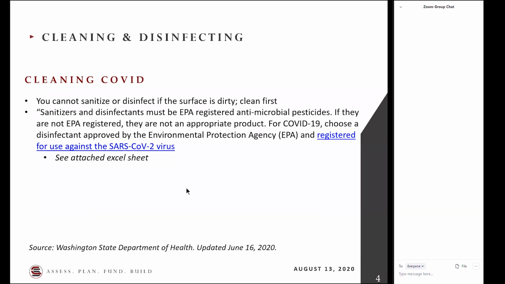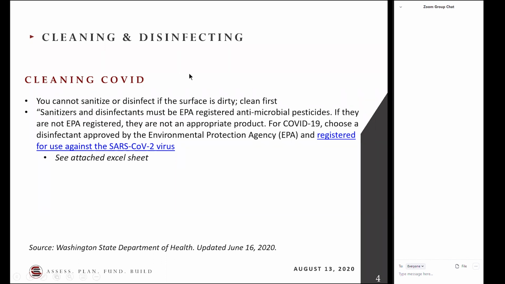Yeah. And I think this goes to the point that first, you can't sanitize or disinfect a dirty surface. They don't work, despite what people will say. People don't look at these products the way I do. In my mind, they are just like any other kind of pesticide product.